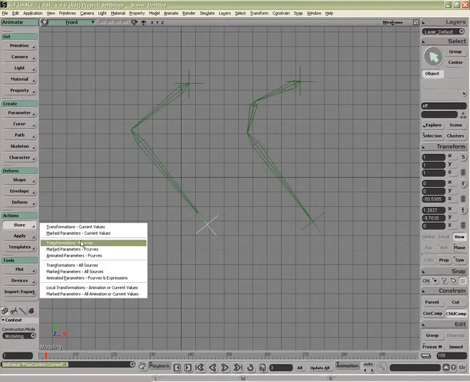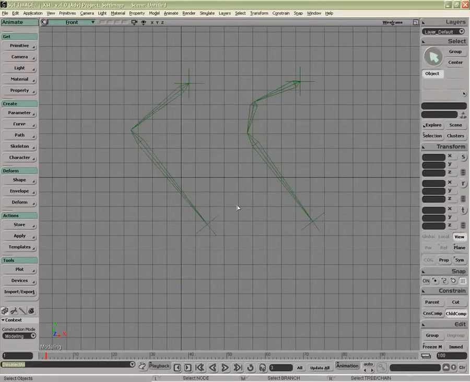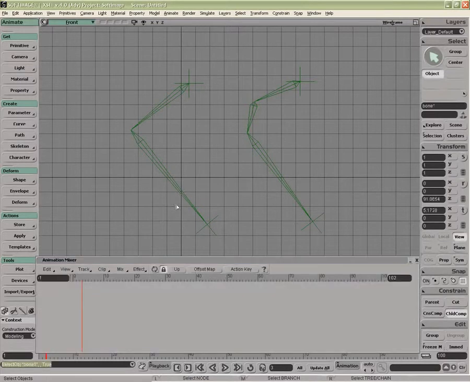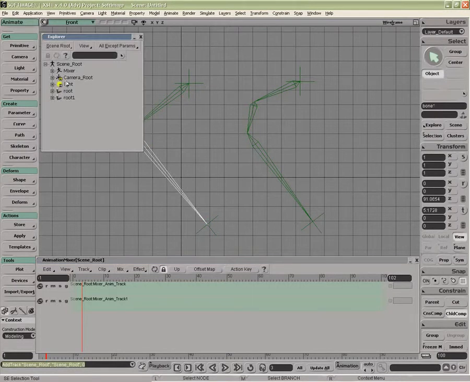We're just going to store, in fact for my whole object here, store all the animated F curves. I'm just going to call it IK. I'm not going to remove the animation, I just want to make a preset in the library. For the connection template, I can either just create an empty one, or I can create a connection template. Remember that these two models both use the same animation mixer because they are in the same scene route. So I said models, but it's these two chains.